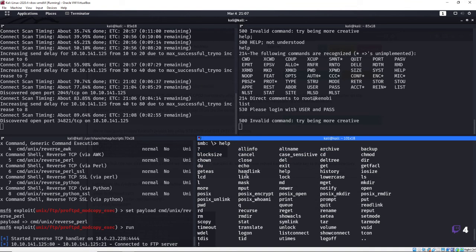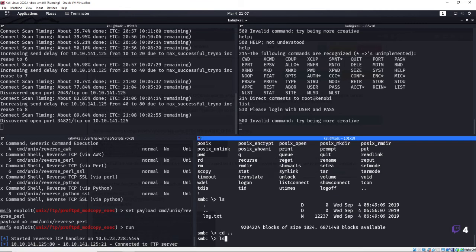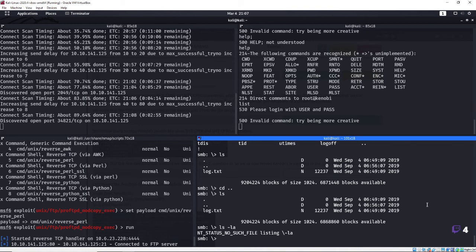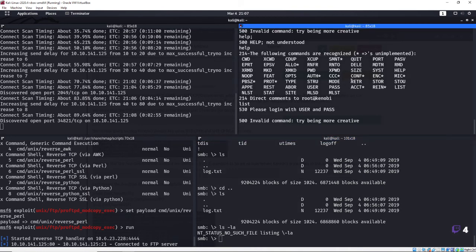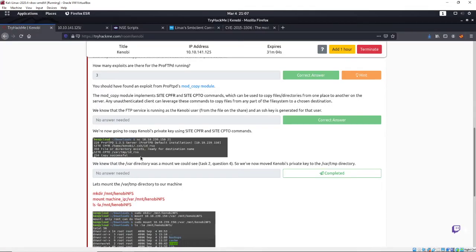Or if we can change directory in here, can we go to different places? We already did ls, so let's see if we can do a cd in here. cd backpack, ls. Should I get ls -la? No, okay, that's okay. So let's put in the command they want us to put in. I'm still trying to figure out how we know that it is there. Home, Kenobi. Okay, never mind. Home, Kenobi, .ssh, id_rsa. Oh, they copied it to their temp folder.